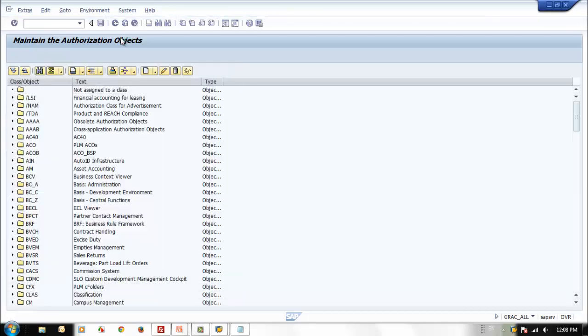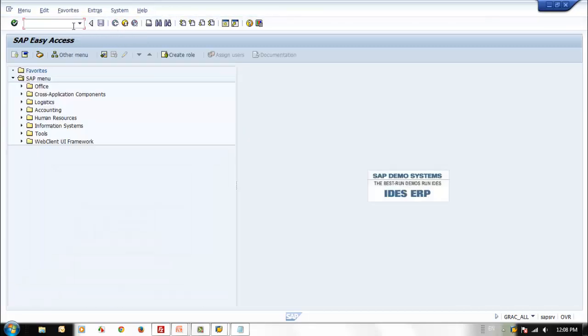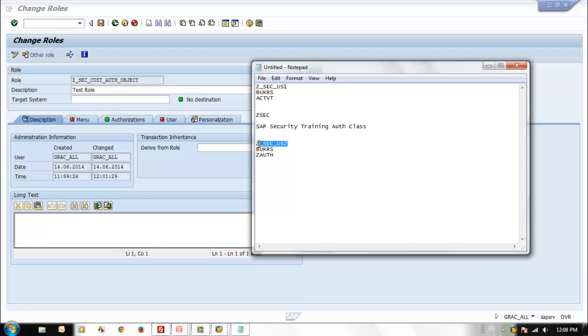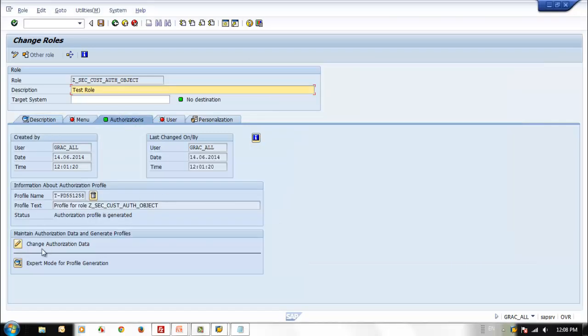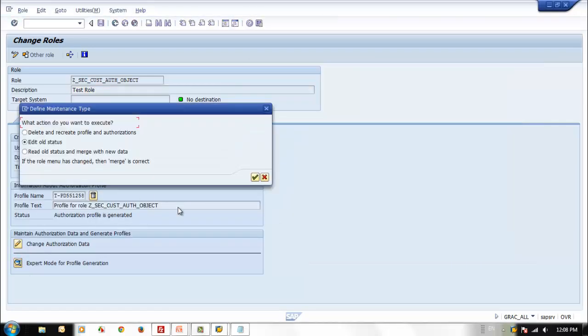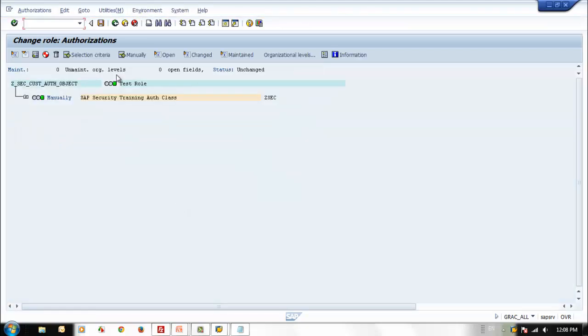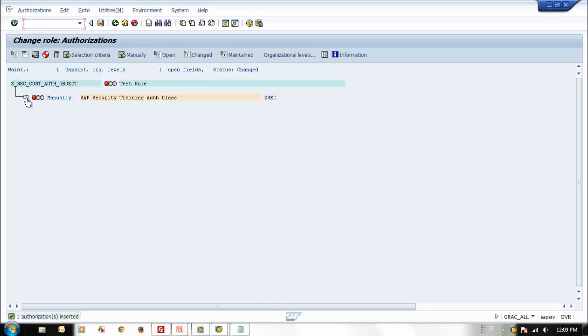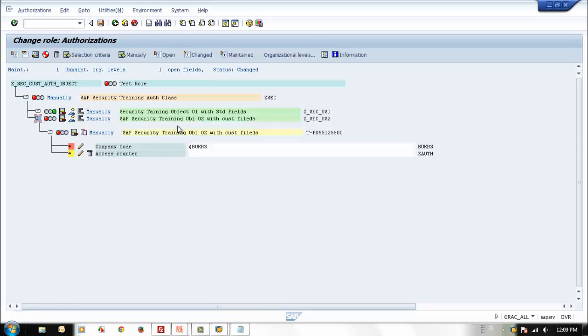Okay, now if I go back to my role and go to change mode, let's try to add our second object. So this is our second object, whatever we have keyed in, it's here.